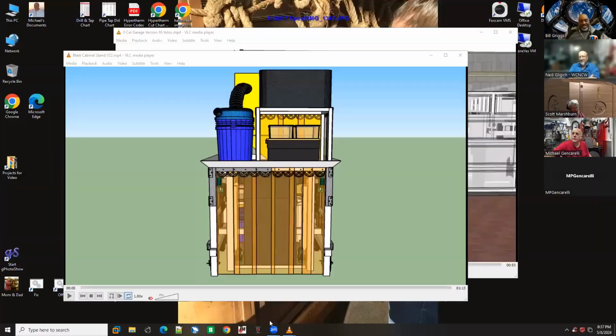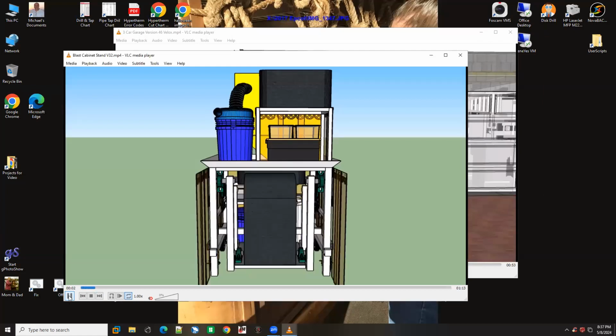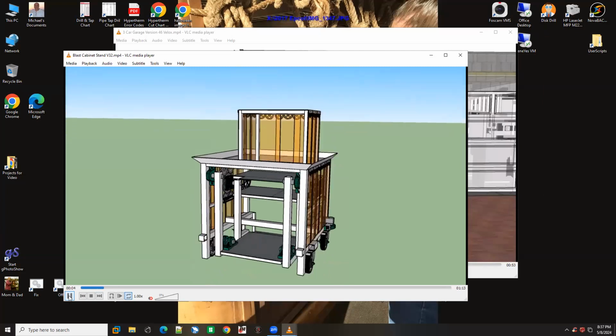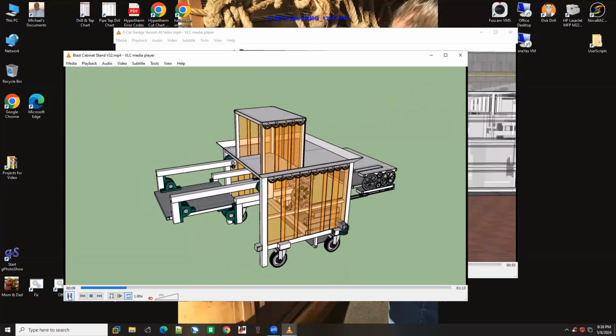I was able to, Bill, hold on a second. I didn't have this set up on my computer, but I'm going to show it to you now. You were asking about SketchUp. I'll just do a quick run through. This is something I'm doing now that I did in SketchUp, and it's all to scale because I had to make sure all these things would fit.